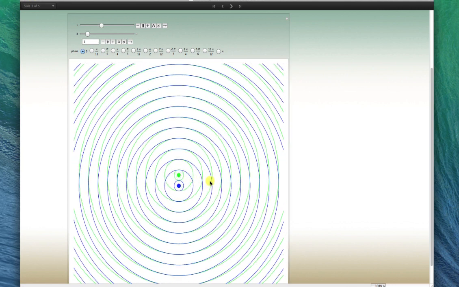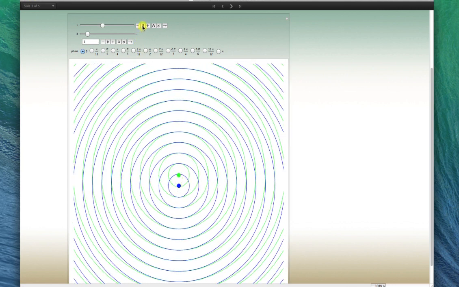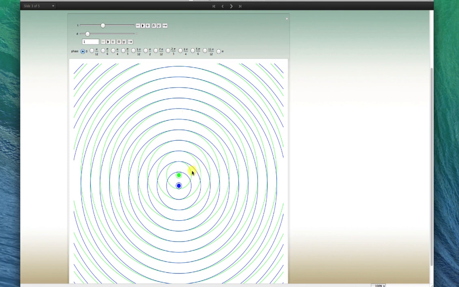And then if you look, let's pause it, it's a little bit easier to see when it's paused. If you look in this direction, roughly about like this, you've got minimum overlapping with maximum. For example, right there, right there, right there. The blue wavefront is right between the green wavefronts. So that's a maximum of the blue overlapping with a minimum of the green. And remember, minimum means not zero, but minimum means below equilibrium. So you've got the maximum of the blue representing above equilibrium combining with the minimum of the green representing below equilibrium. The resultant displacement is simply equilibrium.